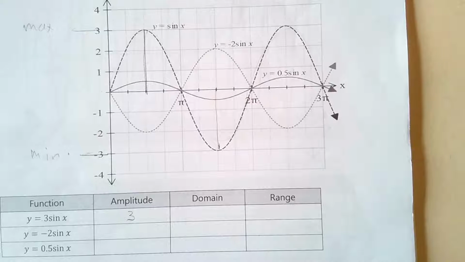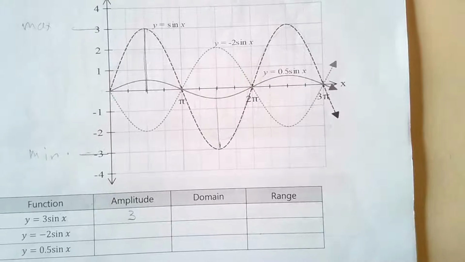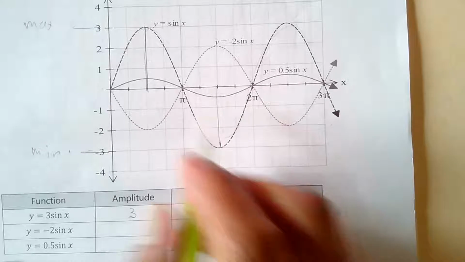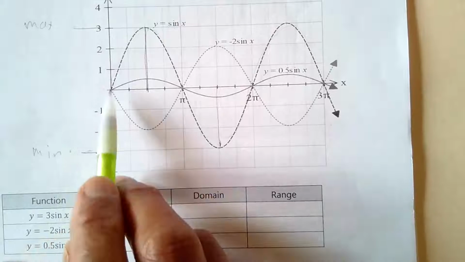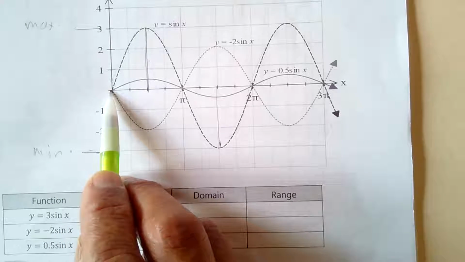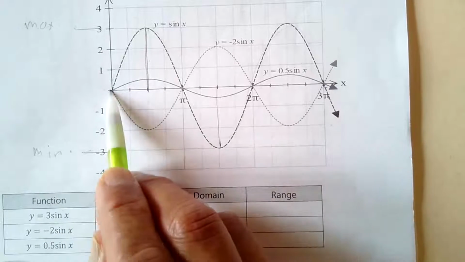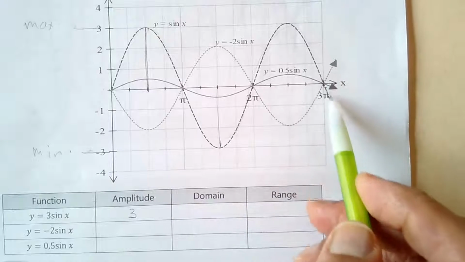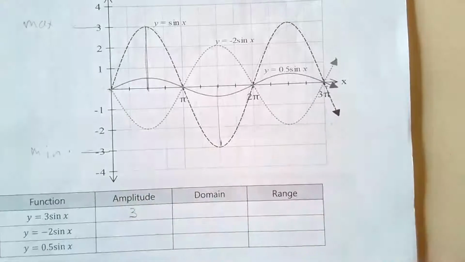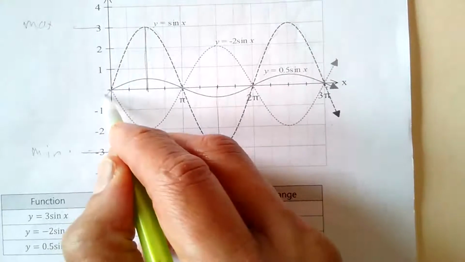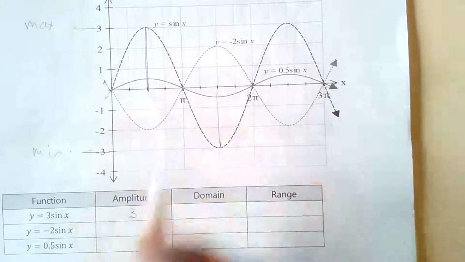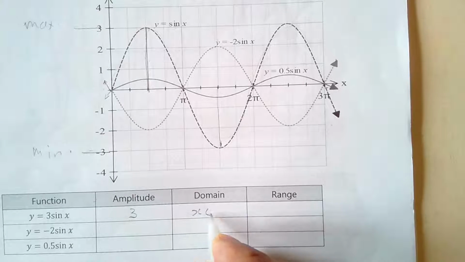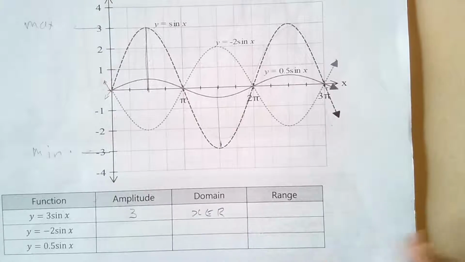Now, because this graph is continuous, it's going on forever. But in this case, we're looking at a restricted domain here. If we were to restrict the domain from 0 to 3 pi, but the arrowhead points out that the graph is continuing, and let's say this graph is continuing with the arrowhead, then x would be all the real numbers, because there's no restriction.